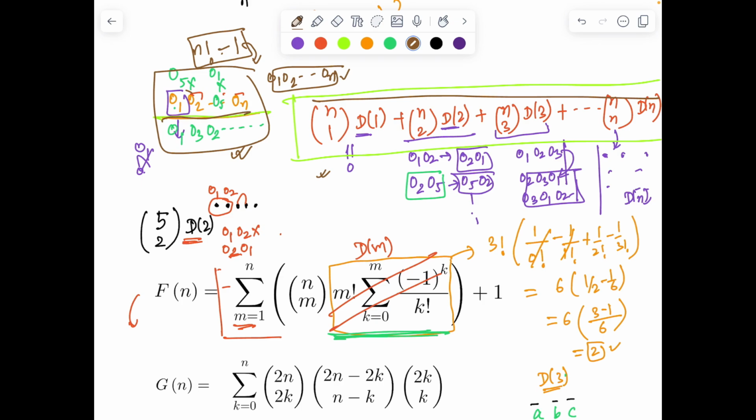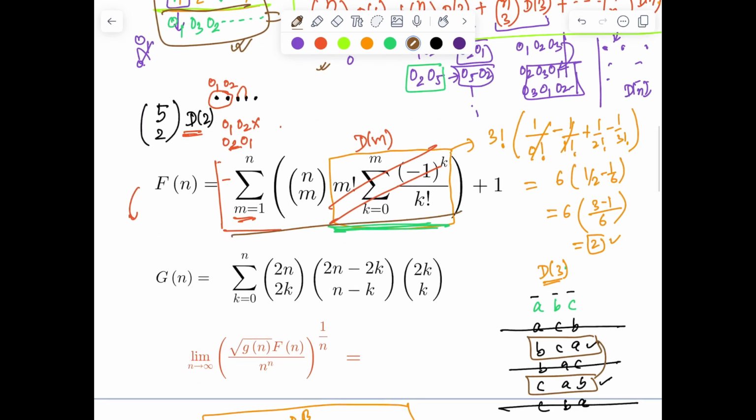Because in any of the arrangements, either exactly one of them will be in the original position, or 2 of them will be in original position, or 3 of them, or 4 of them, or none of them will be in original position. That's the only possibility in the entire universe. So with that perception, I can tell the first term is going to be n factorial minus 1, and since we have plus 1, it cancels and fn becomes n factorial.